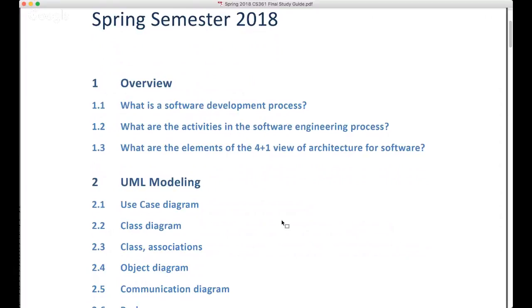So one of the things we want to do is understand what goes on in software engineering, and that's sort of the softball part of this, and also what the elements of the famous 4+1 view of architecture are. And that is of course, the use case in the middle, surrounded by the logical view, the development view, the deployment view, and the process view. And the reason that that is important is it's focusing us on different aspects of how we think about the system. The logical view, of course, thinking about what abstractions exist and how they relate in the system.